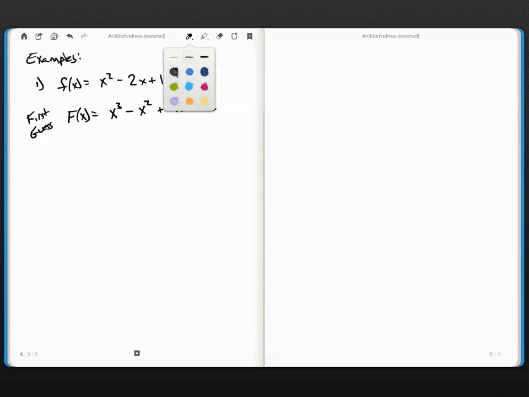So when I check that, let's check. I want my f prime of x. Hopefully that looks like my f of x, which equals, let's see, x cubed, the power comes out front, so that's 3x squared minus, let's see, 2, the power comes out front, 2x, reduce the power by 1, so to the 1. This is x to the first, so that goes down to x to the 0, which is just, all that's left is a coefficient, plus 1, and that goes away.